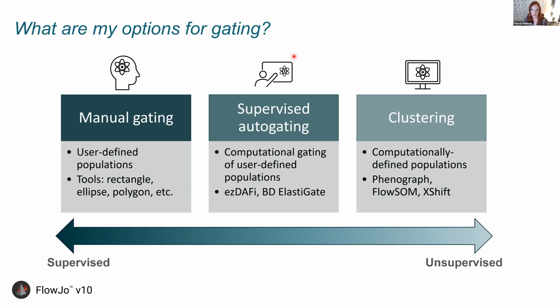And what we'll learn about these tools is that they sit somewhere in the middle of manual gating and clustering. An opportunity to instruct the algorithm on what to find and give you an opportunity to simplify your analysis, so you don't spend so much time doing manual gates or so much time annotating clusters that, although they were found very quickly, you still have to do some homework on.